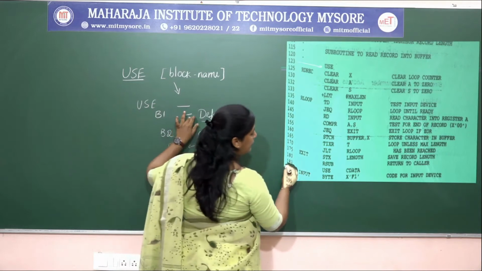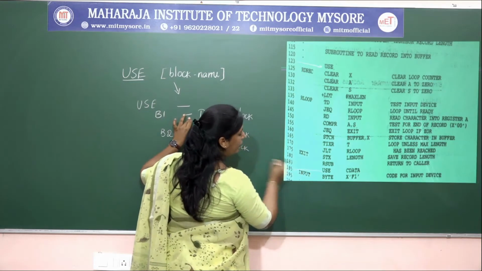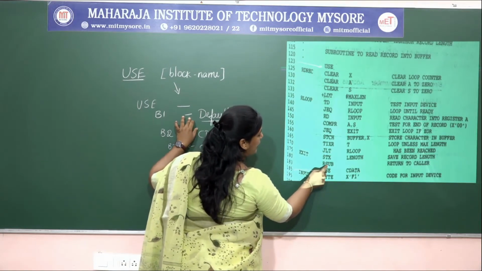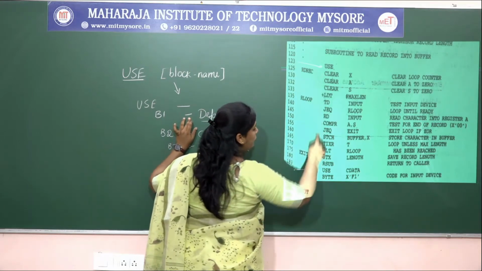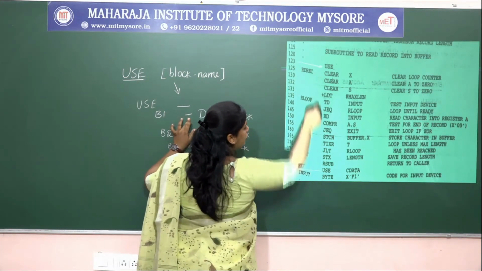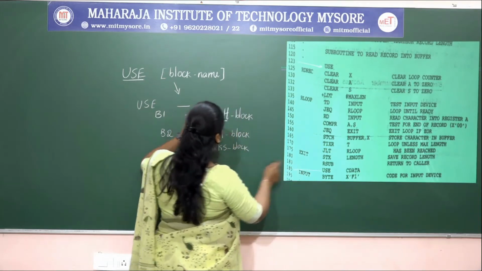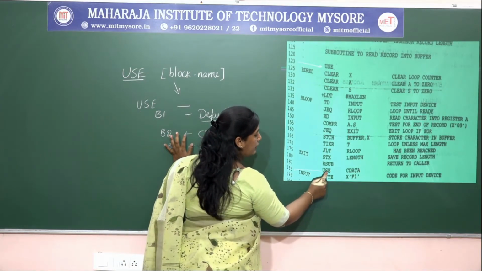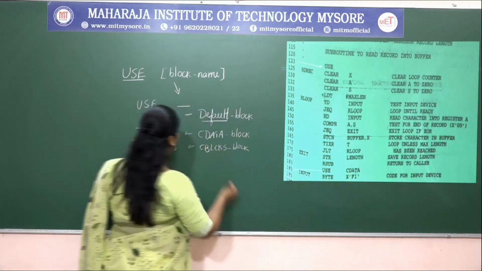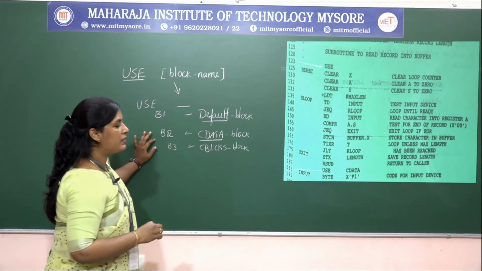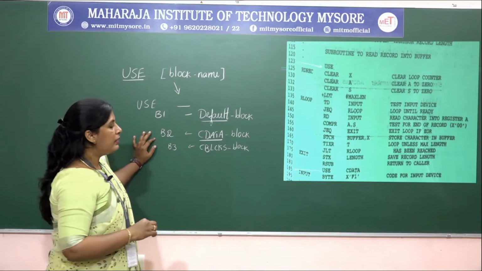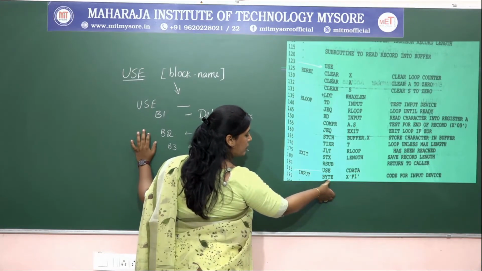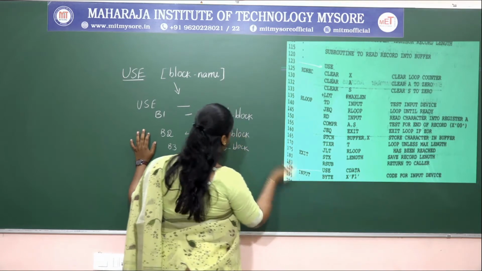This goes till line number 185, because all those are instructions required to perform a specific task. So it is going to copy from this instruction to this instruction, all into the default block. Next, it is going to encounter another USE assembler directive, followed by the block name C data, which is already there. Again, it is going to copy the subsequent data fields, the subsequent instructions present after this USE assembler directive, to this block.